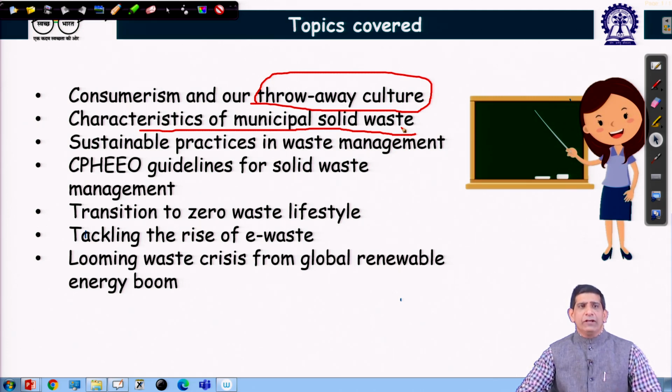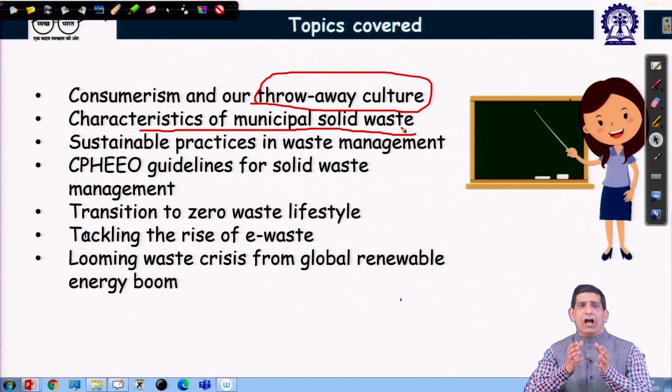Then the Government of India has a guideline which is called the CPHEEO guideline for solid waste management. CPHEEO guidelines are there for many areas, for solid waste, for wastewater, and for water supply and all that. Essentially it's an organization which comes up with a guideline based on the rules and regulations prevalent in the country. After the Swachh Bharat Mission program was launched, which has brought a lot of awareness in the area of waste management, water, sanitation and other environmental issues of our country, the CPHEEO manual was revised on waste management as well. The recent manual is available on the website. Those of you who are interested in going deeper into the topic should look at it. It is very nicely done, and it's a good resource to have.